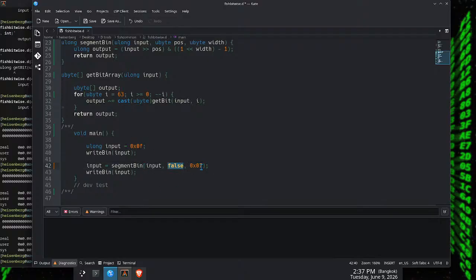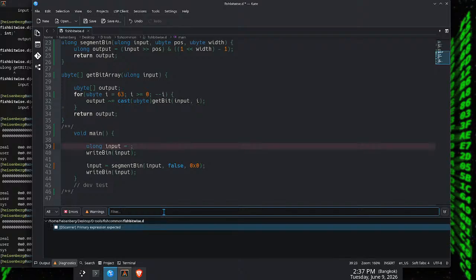So the width is not 7. Let's say we have, technically these can be like super amazing numbers. Yeah, amazing numbers.